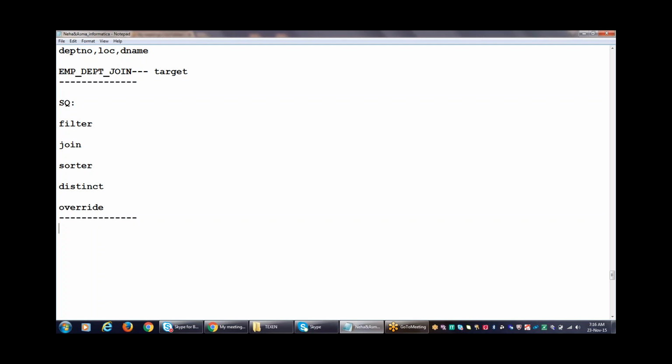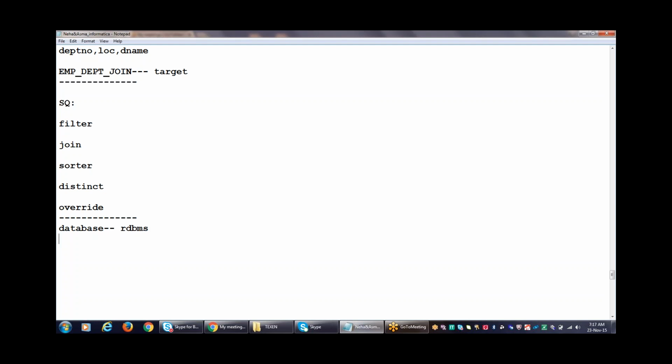Okay, fine, I will tell you. With the source qualifier, these options will work only for the database, meaning RDBMS, relational database management systems.